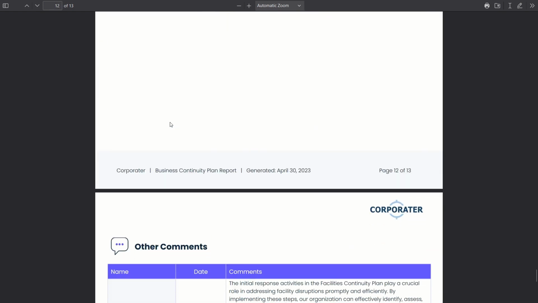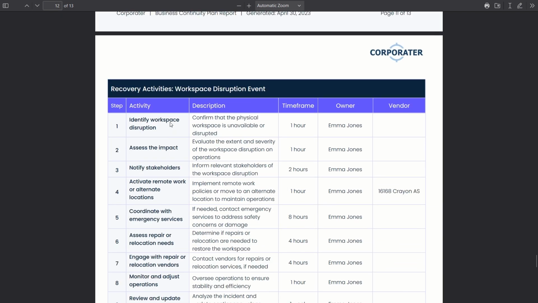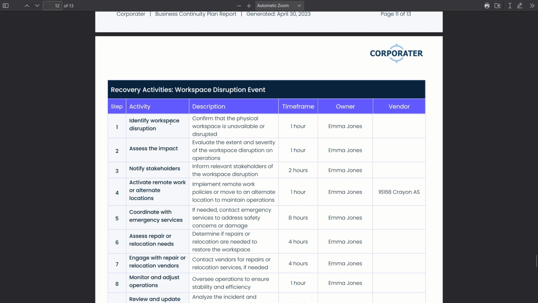Note that reports are fully configurable in Corporator, where sections can be edited, added, or modified as needed. Take the time to generate and review these reports.